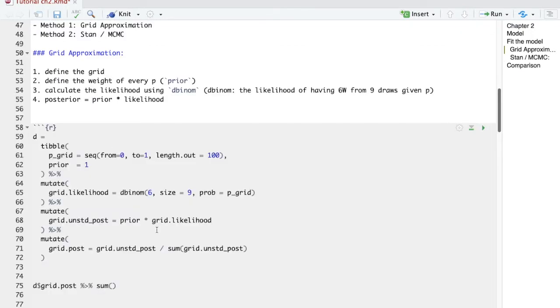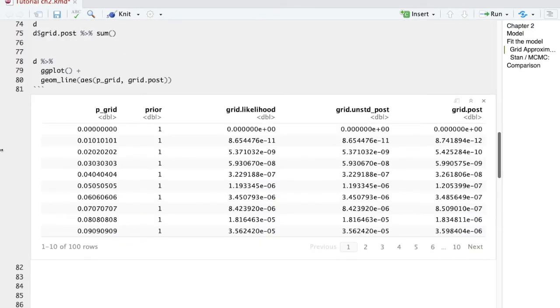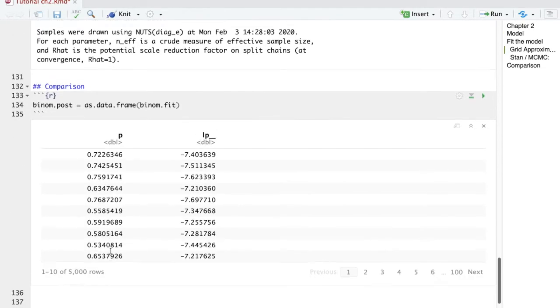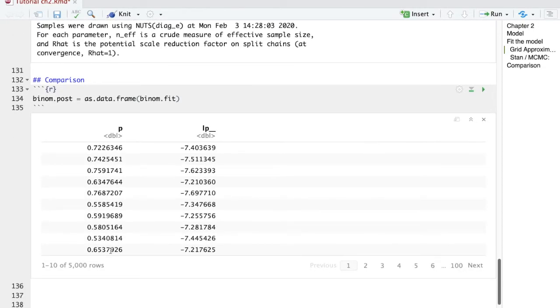In grid approximation, our result will be a probability of each value in the P grid. But how can we compare this result with the count of samples we got from MCMC? So the first thing we need to do is to calculate the count of samples from this 5,000 rows data frame in each P grid interval.